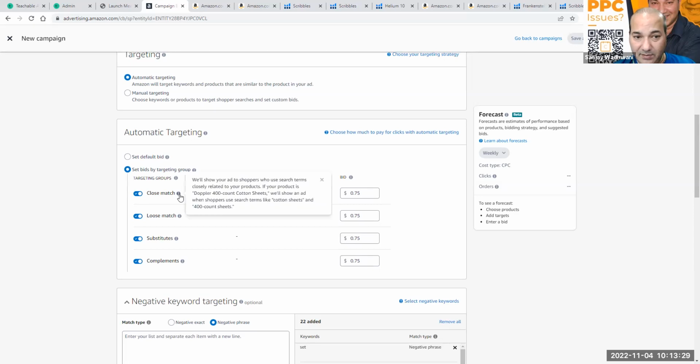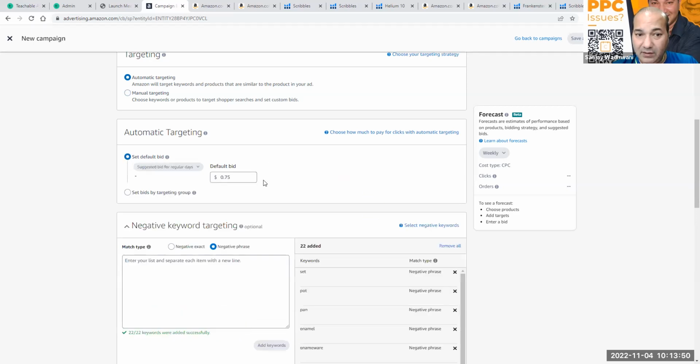Anything that is close match is going to have a lot of competition, because close match means somebody selling a similar product like you. So it depends how you want to do it. I'm going to share both strategies with you. The first one is automatic campaign, where we're going to set a default bid.